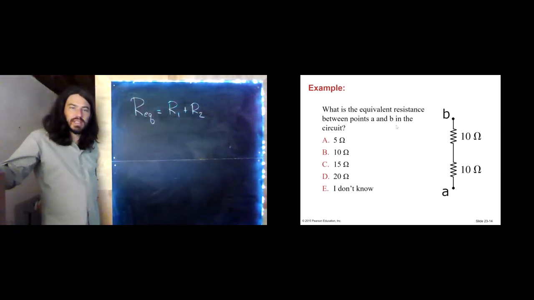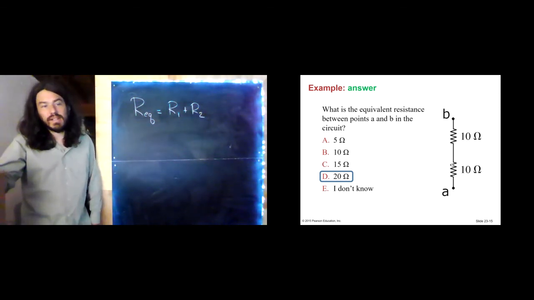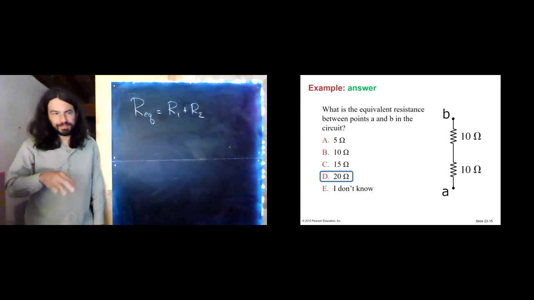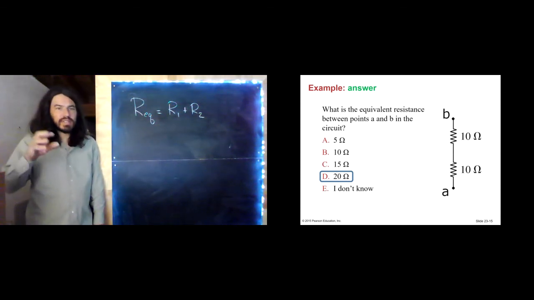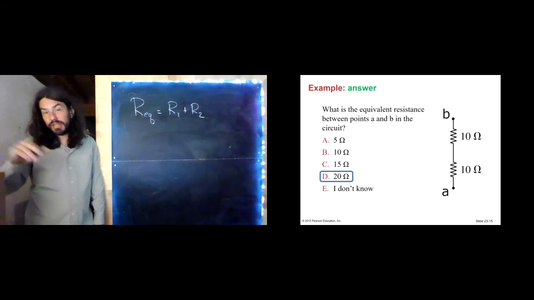The equivalent resistance is twice the individual resistances. So that's something to keep in your back pocket: if you have two resistors that are identical and they're in series, then the equivalent resistance is twice either of the individual resistances. In other words, and we can make this a more general statement, when you put resistances in series, the equivalent resistance is always greater than either of the individual resistances.